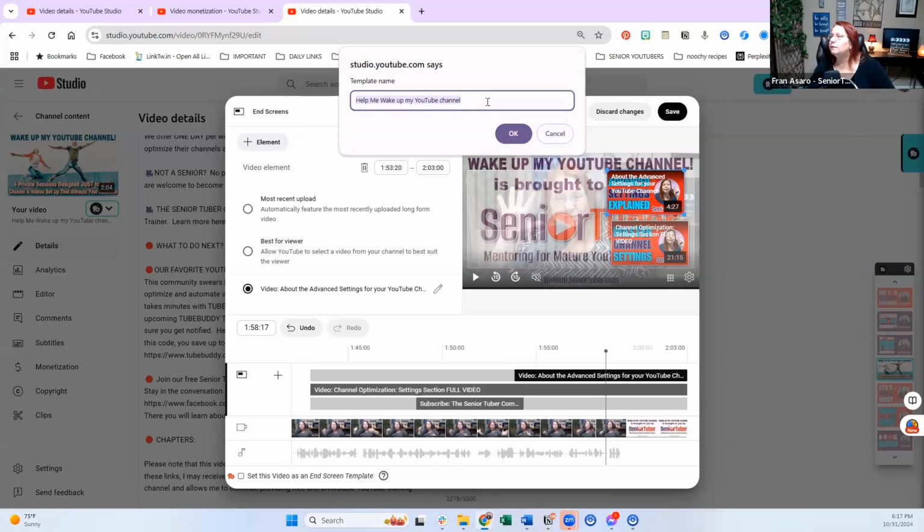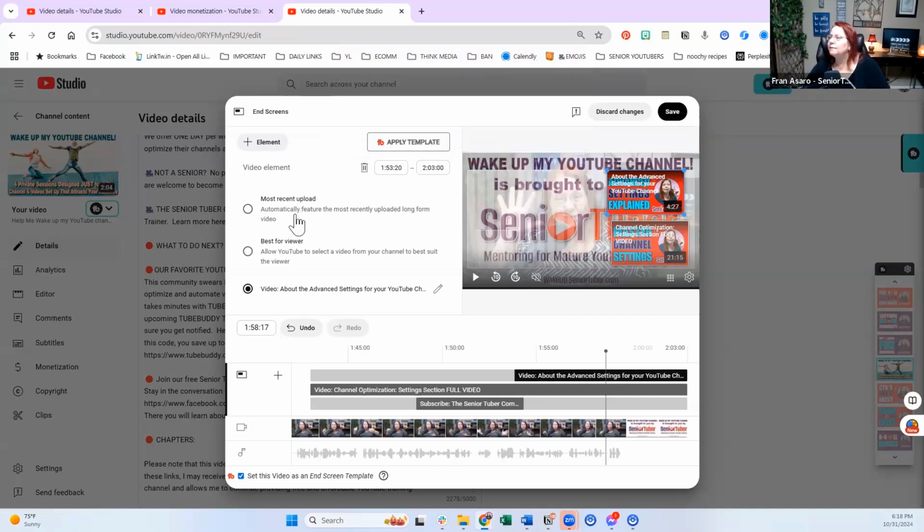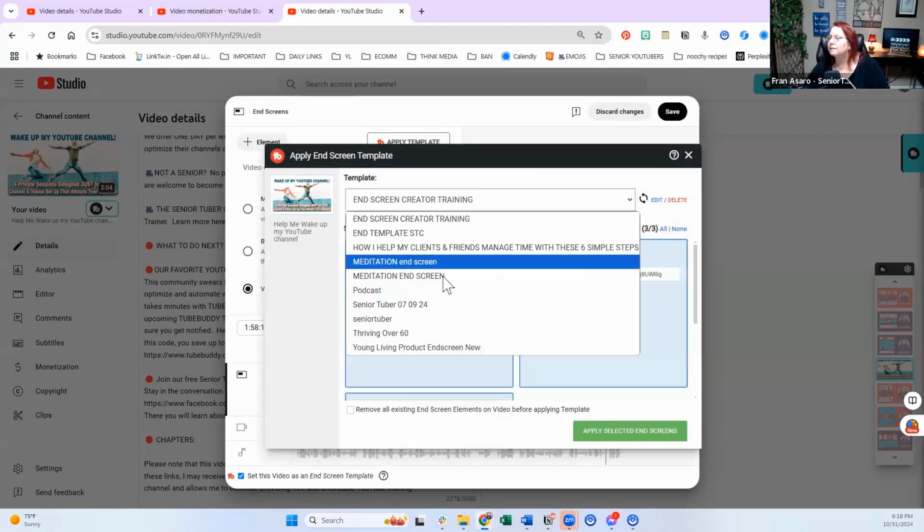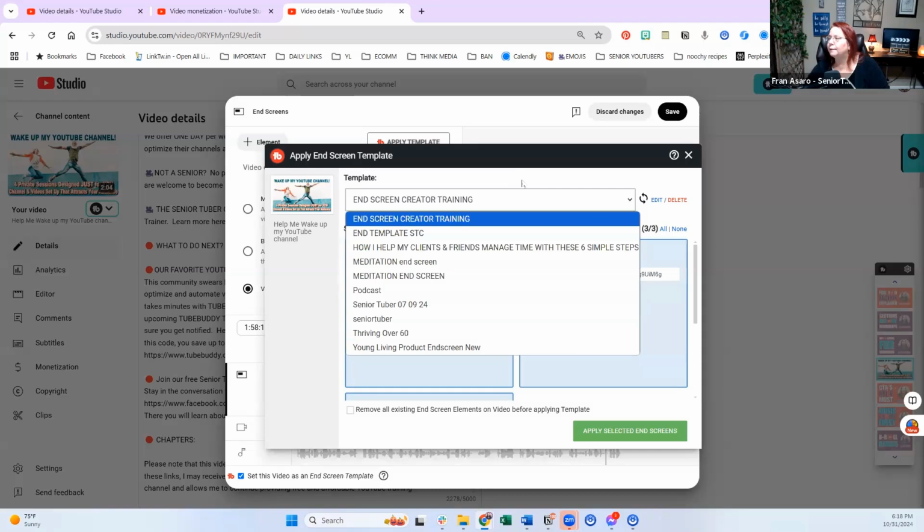3-element with a welcome page template? I can name it whatever I want so I recognize it. Or it could be the template I use for training, or the template I use for podcasts, whatever you need to see for it to resonate with you when you see it. Okay, I'm not going to save this one because I already have them, and I already have this set up, but I can click apply a template, and then it gives me all the templates I have, and I get to decide which one I want to apply.